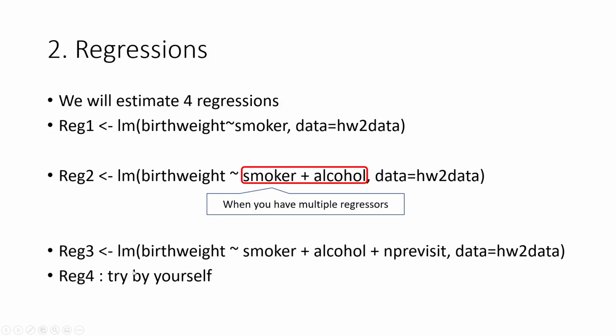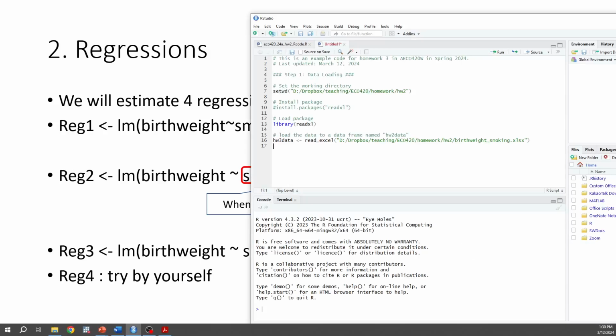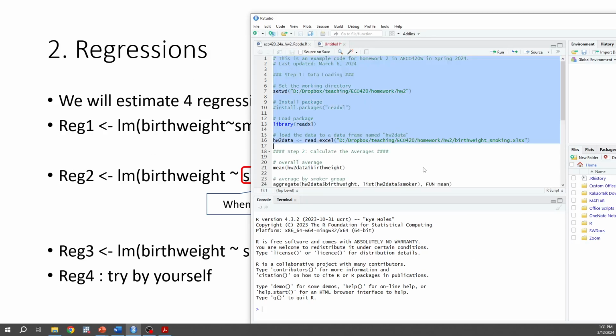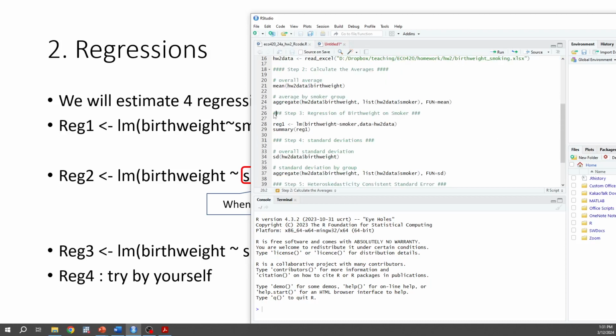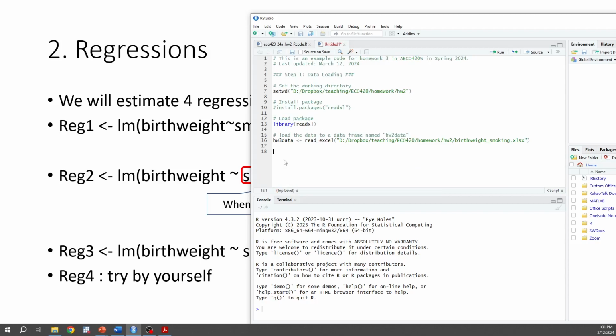And of course, when you include 4 variables, I believe I don't need to write it again, right? So let me do it here. I will start from homework 2 code. In homework 2, find where you have done regression. Here. I will copy these lines, and I will paste them here. Now it is step 2. That's not a big problem.